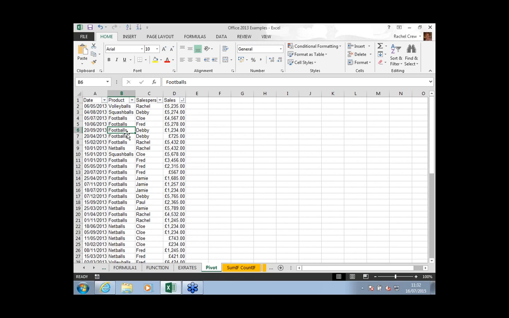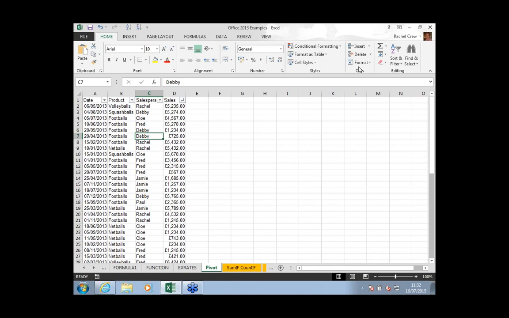So you have sorting, you have filters, but you still might not be easily getting the results that you want to see. And with data like this, there's quite a lot of entries of footballs, there's quite a lot of salespeople. I might want to answer questions like who was the best salesperson, how much did they sell over a certain amount of time, and so on. And this is where you lead on to pivot tables. So if sorting and filtering isn't really getting what you want, that's when you need to start to look at pivot tables.